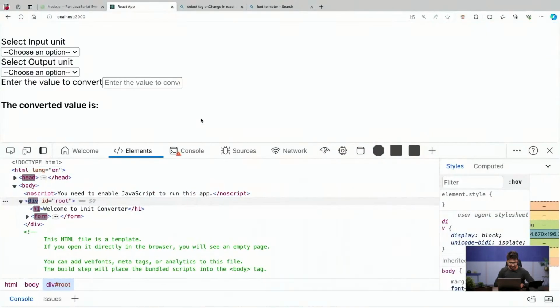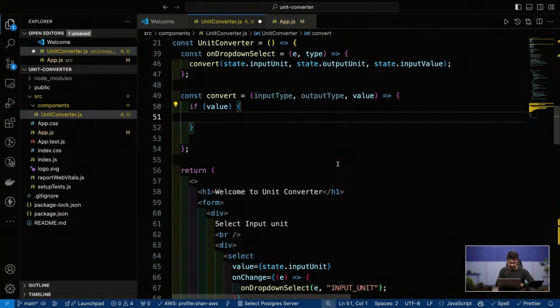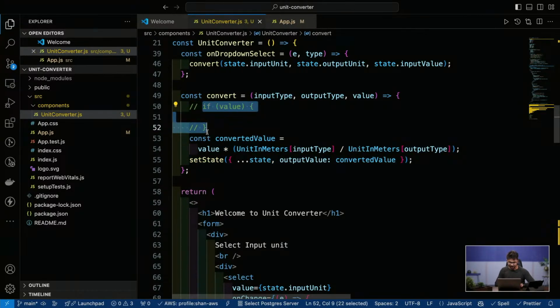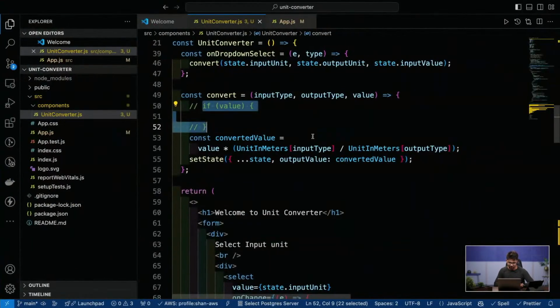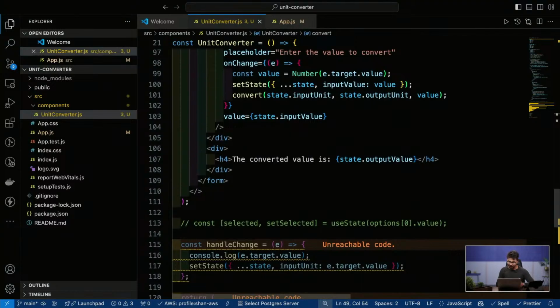If I write 2, then it gives me a NaN. If I remove this convert statement, refresh it, and write anything, it's still giving me a NaN issue. That's weird because it should not be giving me a NaN issue. Let's try to see why this is happening.